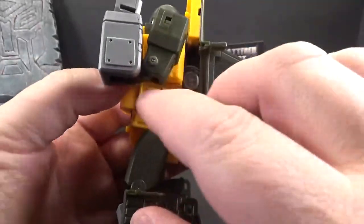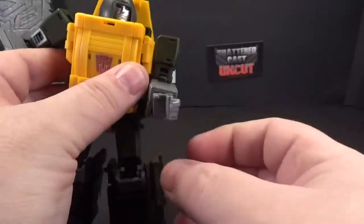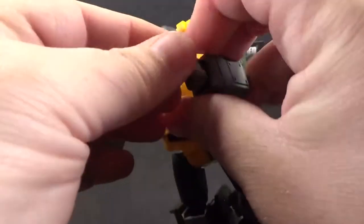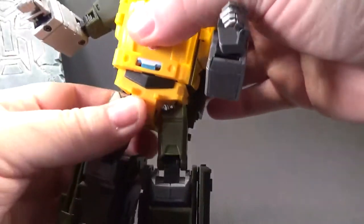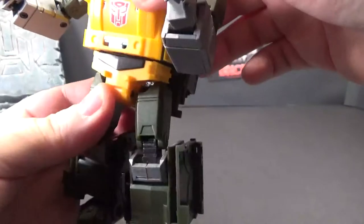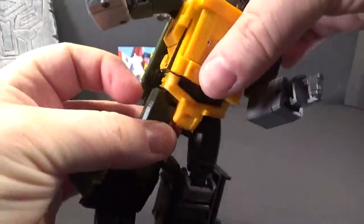Does have a double joint elbow, which is good. Does have all of the fingers on the pin, all that good stuff. And it does have a swivel. It does have a bicep swivel. And it does have a waist swivel. And that's good. And you can have a little, I guess, an ab crunch if you put a little bit. It won't mess up the sculpt too much.